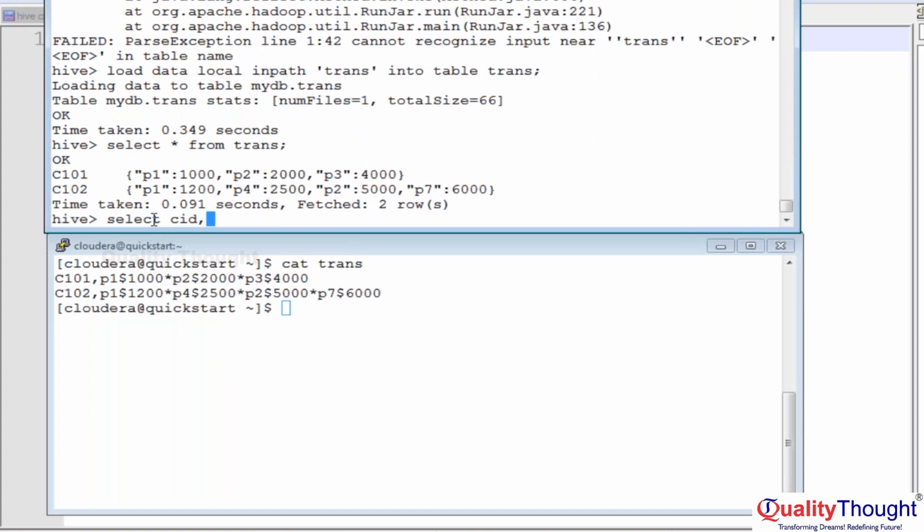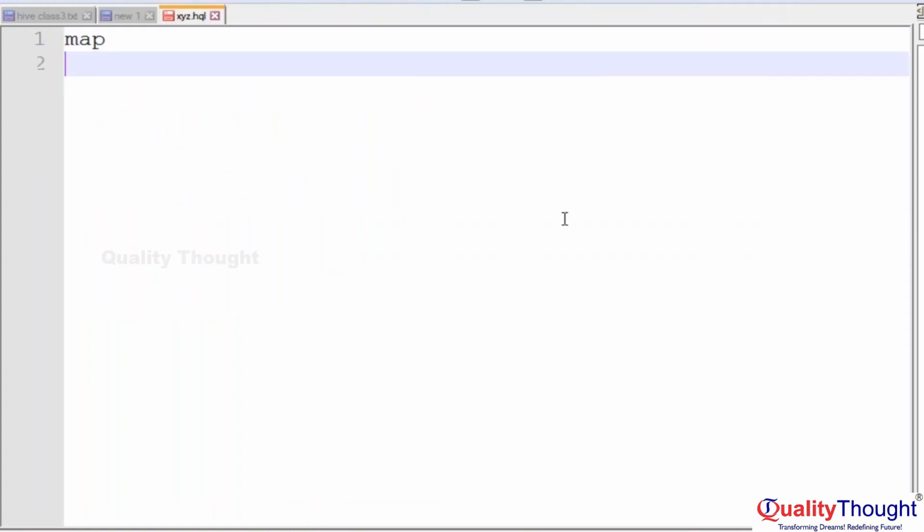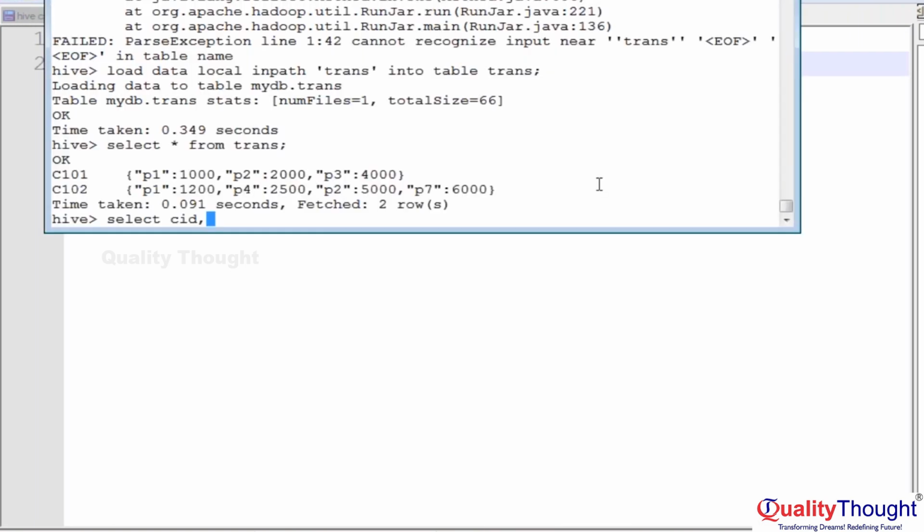How can we retrieve map values? By index. If you want to retrieve any map, if you pass key, it will return value, right? So what is our map name? Column name, map column name. So let's see, transaction, right?